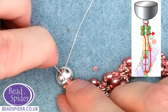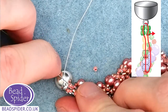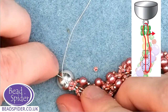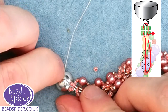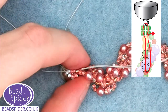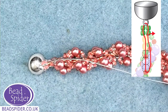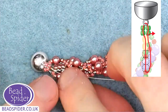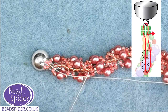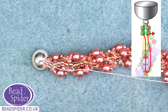I'll just go down here once more so that it's extra secure one last time. And then essentially we just repeat the same process on the other side. So I'll do that as well. Finish that off. Now, there we go. Pull. And essentially, when we're ready to finish off, we can just take this little piece, take our thread through my core, tie some little beading knots to secure everything and get them all finished.